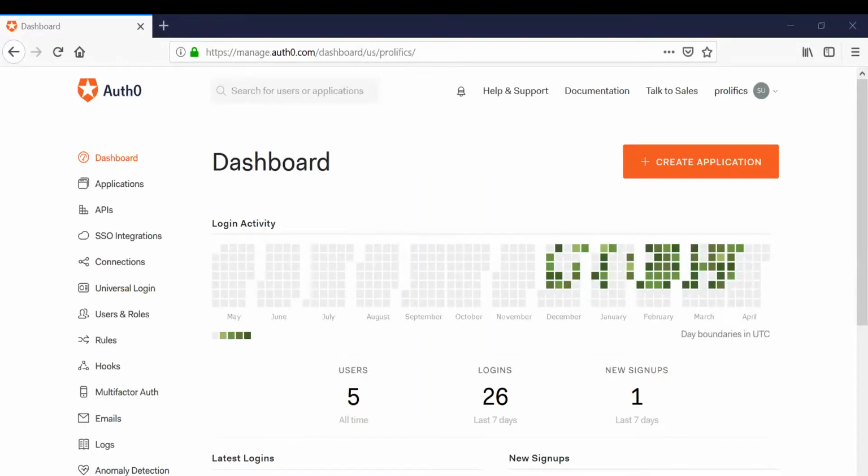So this is the Auth0 site that is available, and you can see there is a whole set of options. You can create an application, you can assign roles, you can create rules for particular expressions, and you can choose the social connections that are available. So basically, why do we choose Auth0? Auth0 is one of the best frameworks available for authentication and authorization, it is user friendly, and it comes with a whole set of documentation that is available on Google.